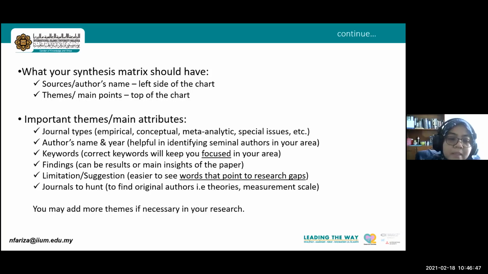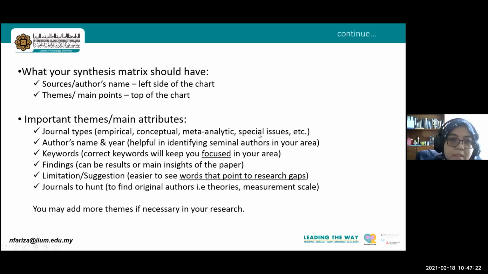Because a meta-analytic paper is like a review over 20 or 25 years about your construct. That kind of paper will give you an insight into how the construct started, what has been researched about it, what is yet to be researched about it, what the critics say and whatnot. So it will give you a very good overview, and a very critical review as well, about the construct of your choice.